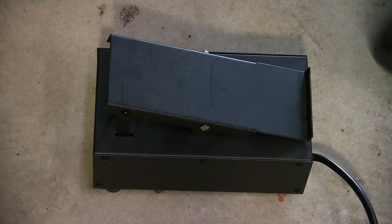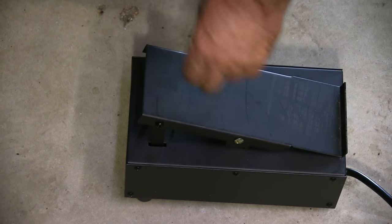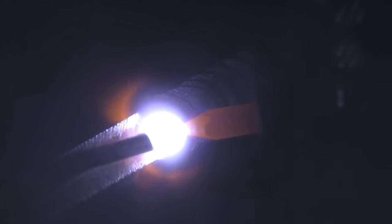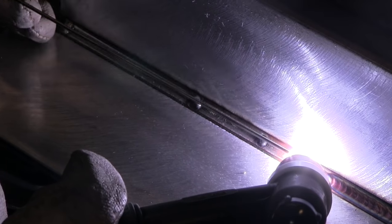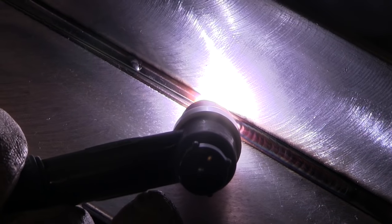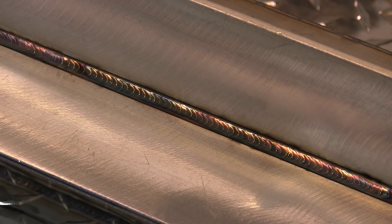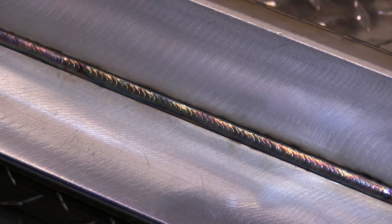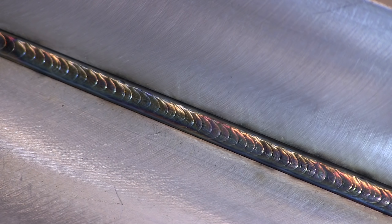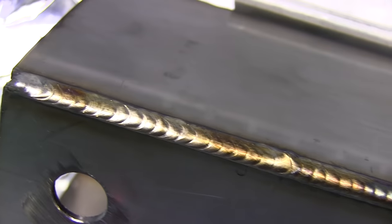Here's a quick look at the foot pedal. A major manufacturer did a survey years ago on the favorite foot pedal of welders, and the winner was the old school big sheet metal block pedal with the heel hook on the back. That's what they decided to go with here, and it's pretty nice. I'm using 1/16-inch diameter ER308L filler for this job. The job is 304 stainless steel, and it's typically welded with 308 filler. A general rule of thumb is one size smaller filler wire really helps on stainless steel because the amperage is lower. If you use a larger filler wire, it really draws heat out of the puddle and can slow you down. The 1/16-inch wire seemed to work out pretty good.